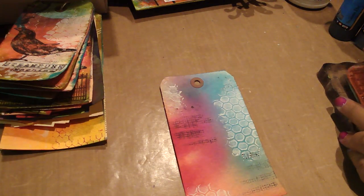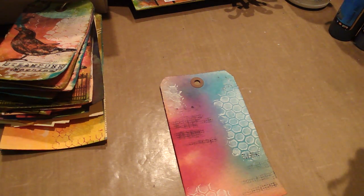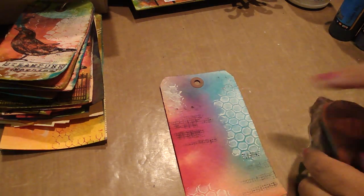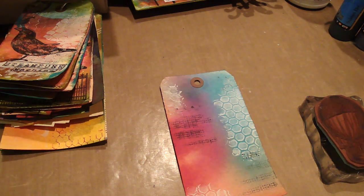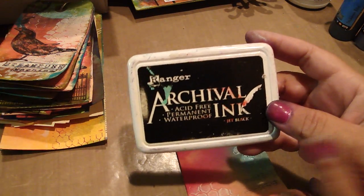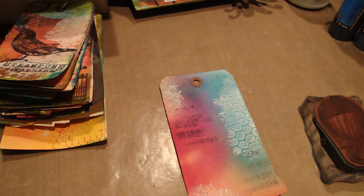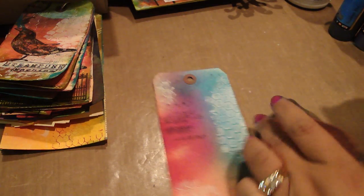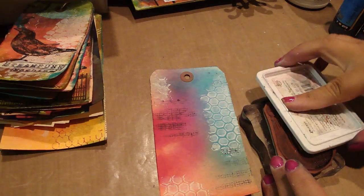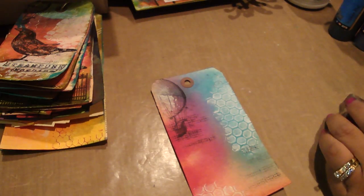Okay. Now I'm going to take the hot air balloon from the same stamp set, and I'm just going to cover just the left side of the stamp, okay, because I'm going to put it in the corner here. And the best ink to use is Ranger's Archival ink, because it's waterproof and it's permanent. Again, once you stamp the image on, it's going nowhere, and you can layer and layer and layer on top of it. And of course, with mixed media, there's lots of layering. So this is the best ink to use. So I'm just going to again cover half of that hot air balloon, and I'm going to stamp it. Okay, so you can see I just got half of it. So it looks like it's just floating in the corner there.